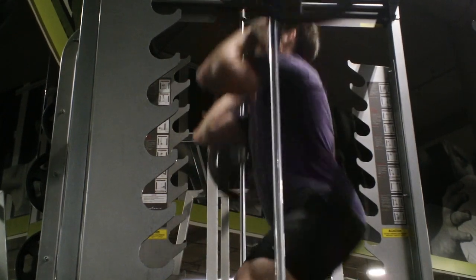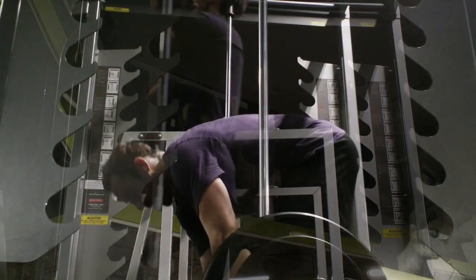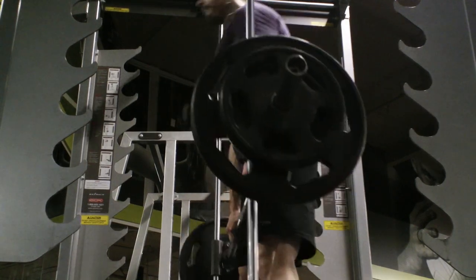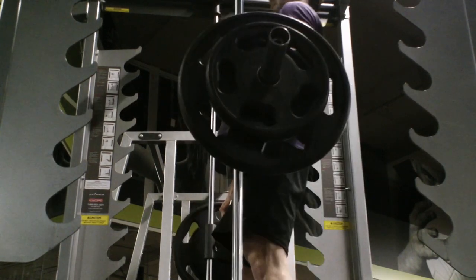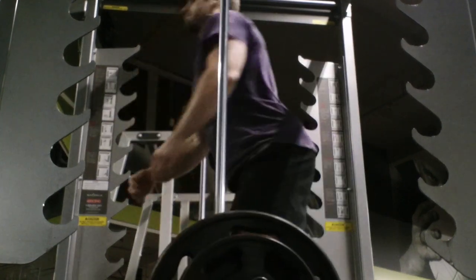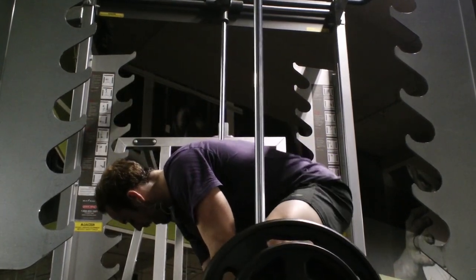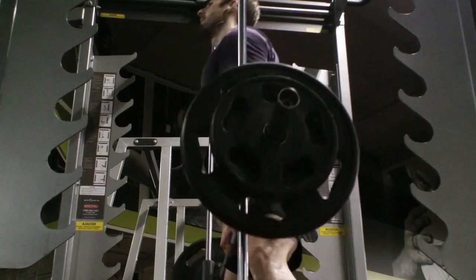I can tell you while we're doing some light front squats here. Pretty much: I wake up in the morning and have two to three Clif Bars. Sometimes I'll have a snack before the gym, like some vegetarian hot dogs. Then I go to the gym, come home, have two scoops of protein, two salads — just butter lettuce and some protein — then yogurt, and that's about it. On refeed days, I might throw in an extra yogurt, extra Clif Bars, or an extra salad. I really like protein; it makes me feel good.